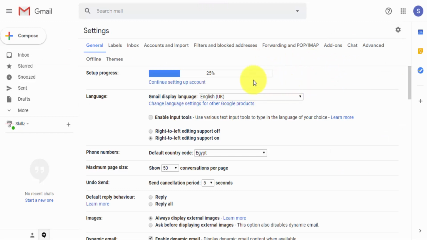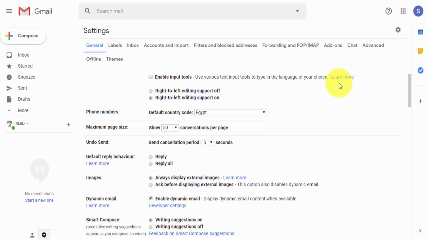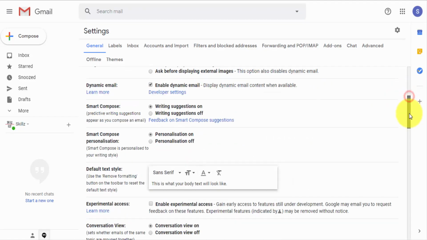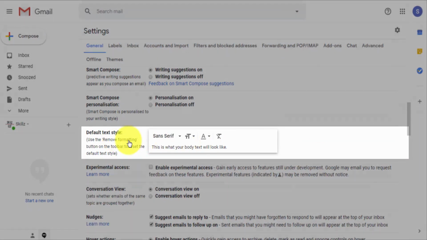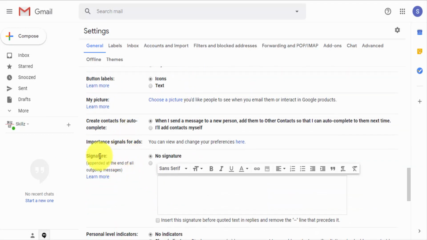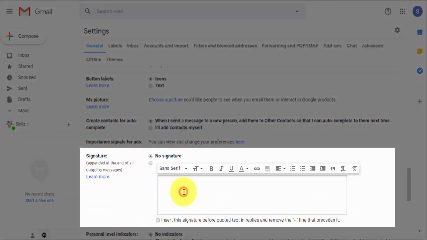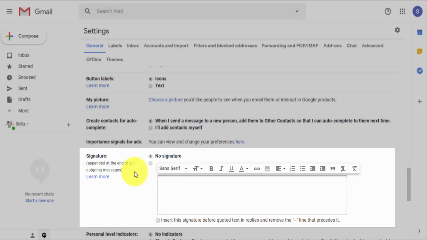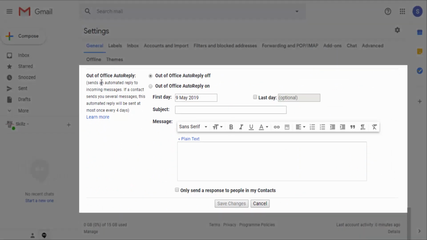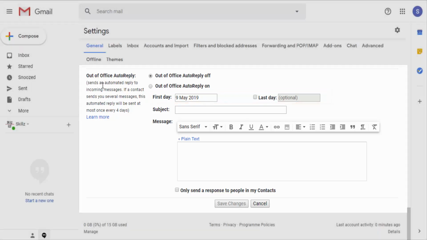Now as you can see, there are a ton of different settings, and I do recommend that you check these out. There may be some that are relevant to you, such as changing your default text. You can add a signature, so it will leave that every time you send an email. You can also have a vacation responder, so that you can type in a message, click the days and times you'd like it on, and it will send out an automatic response anytime that someone sends you an email.